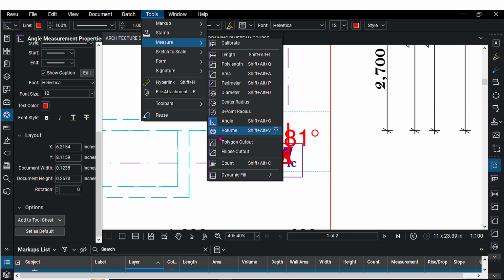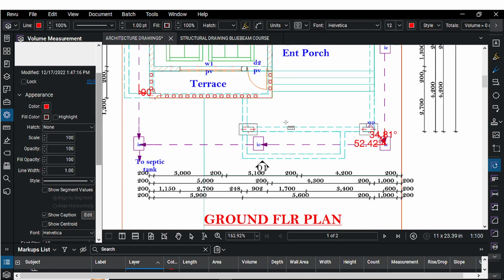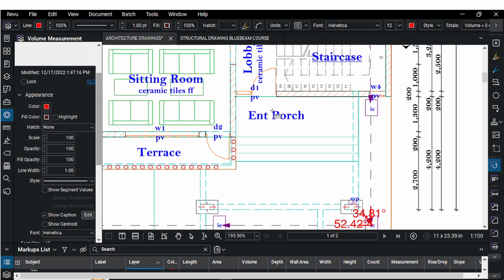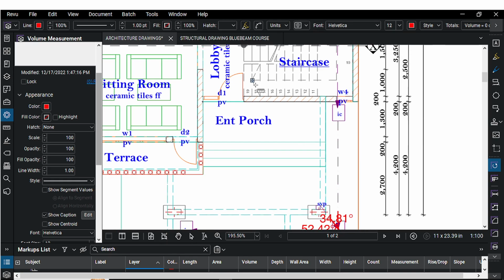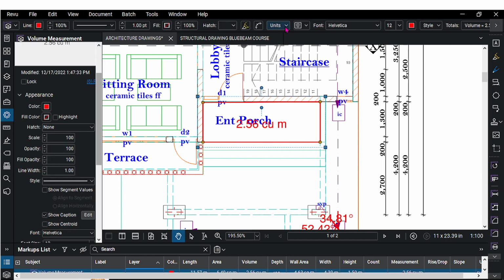We've got others where, for example, you have the option to add a volume. So under the measure, we have the volume. So we can measure the volume. For example, let's say we want to know the volume at this point. So I can first of all click to add or to cross the boundary like this, and I can click at that point. So I'm just going to press escape and then select this particular area, and then under the units, you can click at units, and then you can decide to change the depth.